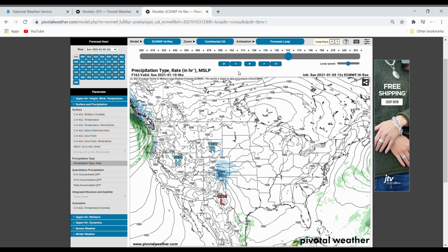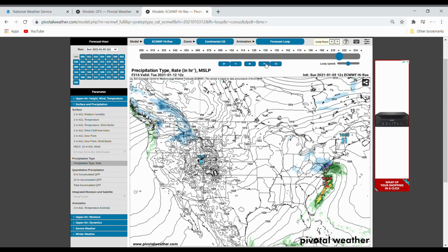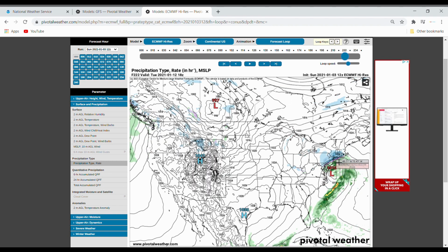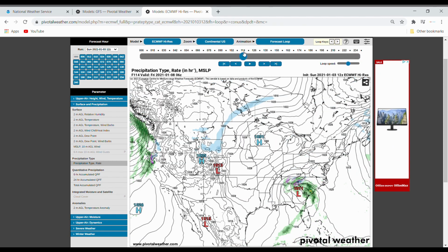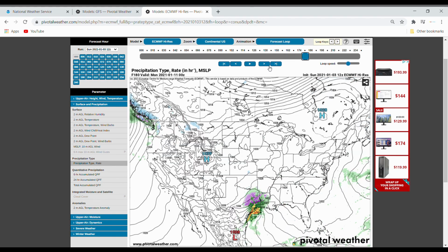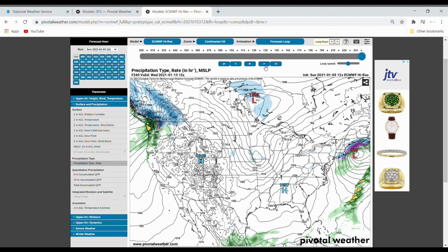Then we have this next storm system. Bring some heavy snow to Texas, bring some heavy snow to Louisiana and Mississippi, and then starts to move up the coast, and now you can see that we have DC, Baltimore, Philadelphia in snow. New York, snow, and then into Boston as well. But this storm system weakens by the time it gets to Boston, and you can see that southern New England really doesn't get as much snow from that storm system. You can see that that's primarily a mid-Atlantic storm system there.